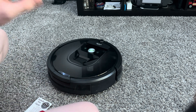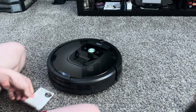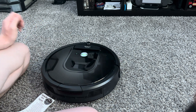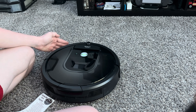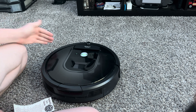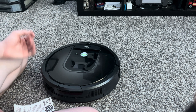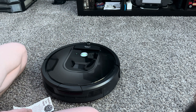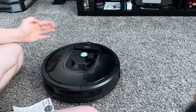That low frequency beep means we are in test number five. Test number five is the back distance sensor. This entire bumper has sensors all over it, so you just want to put your hand in the way of the sensors. Now we are in test number six — middle distance sensor — so just put your hand kind of in the middle. Now we are in test number seven, which is front. Test number eight is left distance sensor — there is a sensor on this side of the bumper, just put your hand in the way.